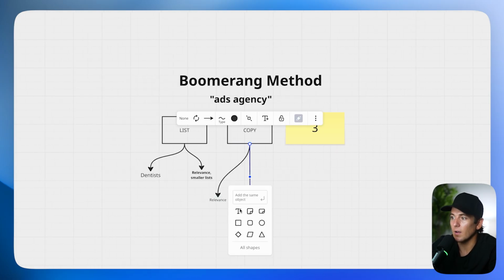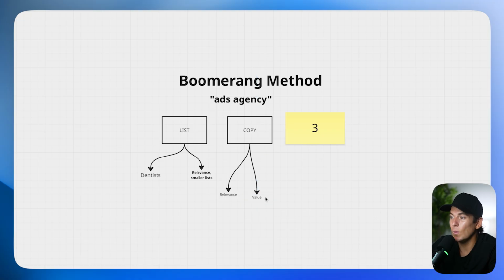And then I'm going to put value, because if we can be relevant to the person that we're sending to, meaning the email that the person is receiving thinks, wow, this was written specifically for me. Amazing. And then the value-driven thing with cold email: people don't know you. People don't trust you. You're somebody landing in their inbox. And in order to build trust with somebody and get them to be like, oh, this person actually understands what I'm going through, the best way to do that is through adding value that's actually relevant.